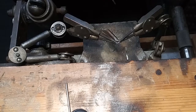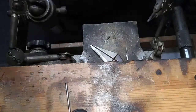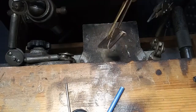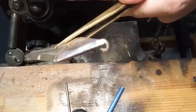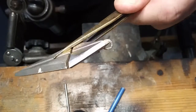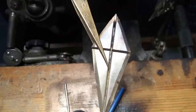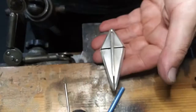Now that that piece is done, all we're going to do is basically polish it at this point. So, let me get it to focus here. This piece right here is super hot, but as you can see, we've got the ring completely soldered. You can put this back in the pickle and let that ring clean up, but I'm just going to clean it up real quick, and then we're going to go into the polishing stage, and then we're going to see what we come out with.